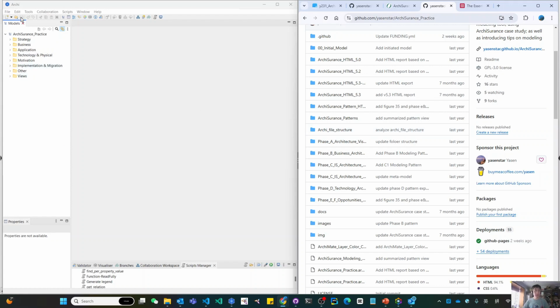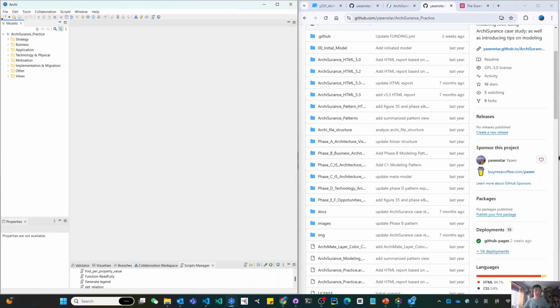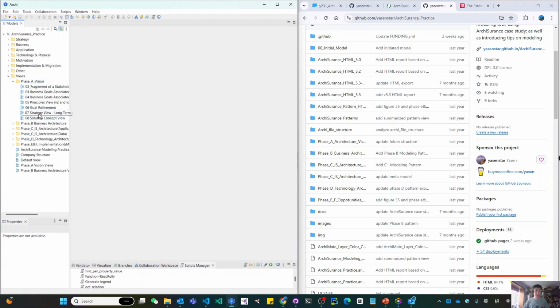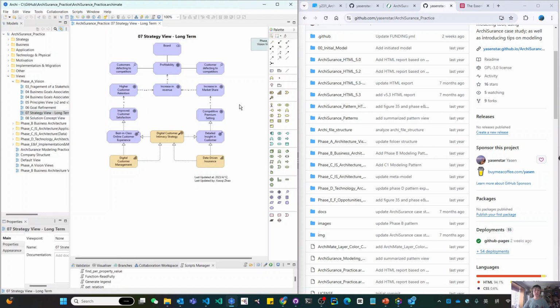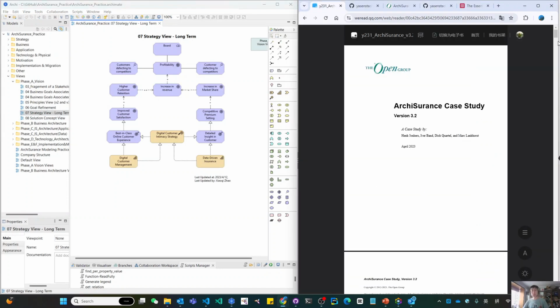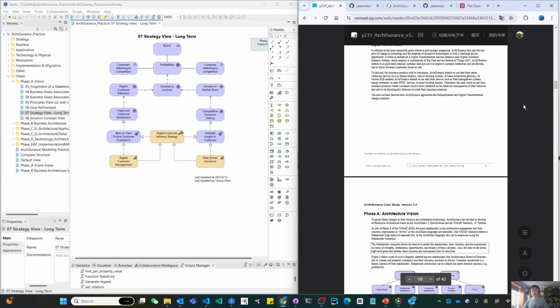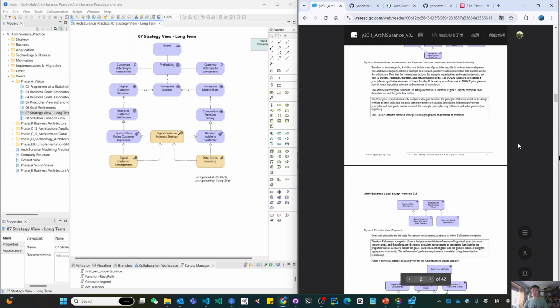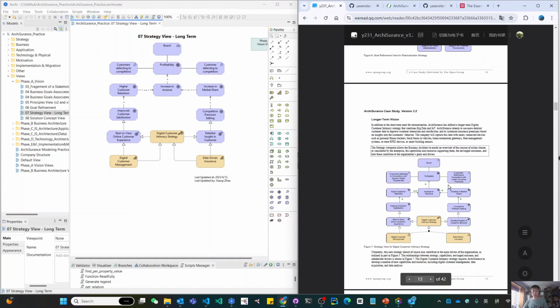From here I use the Archi tool on the left to open this, and we will use the different phases, like the long-term strategy view. When we come to this ArchiSurance case study, we may learn from this view.